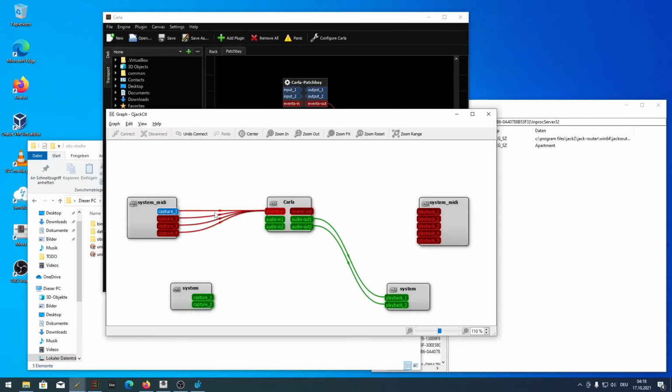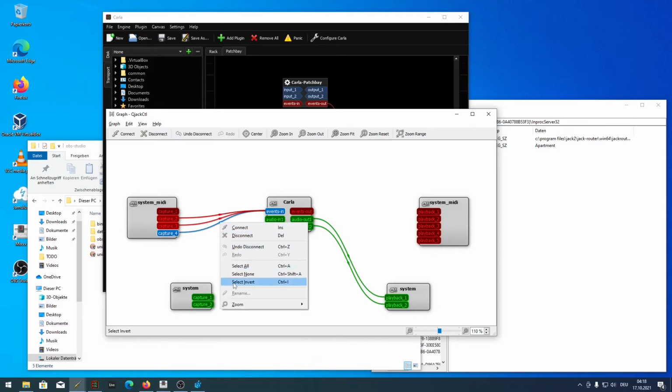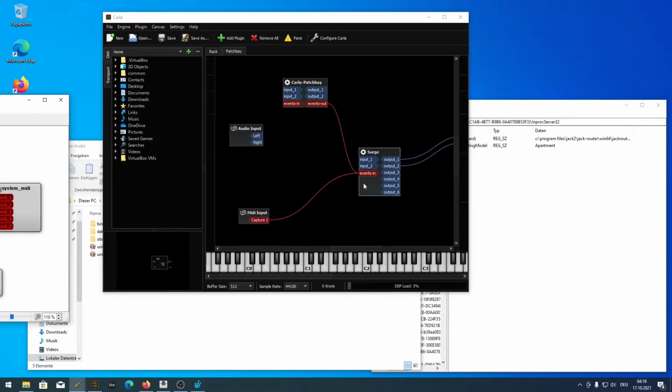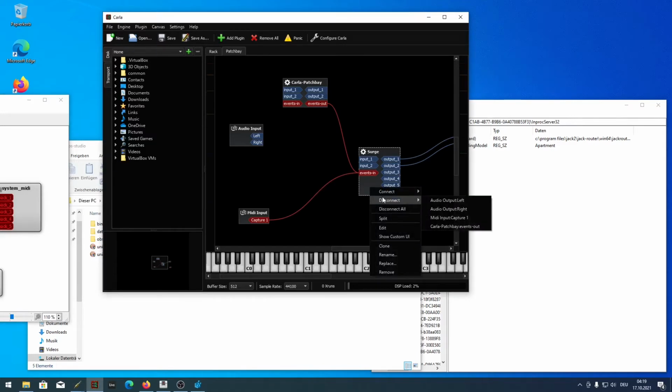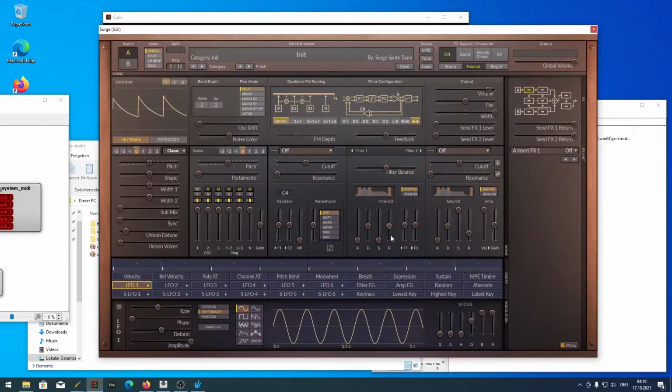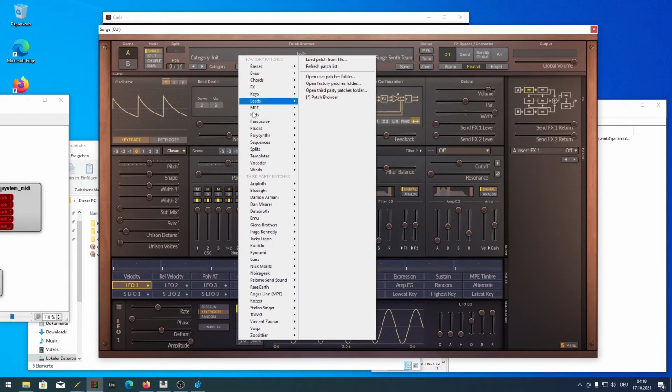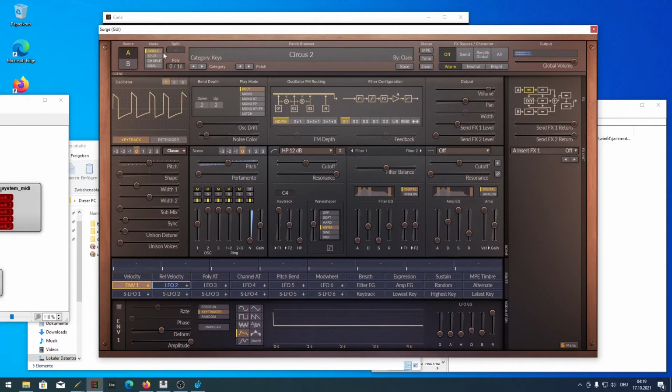It's the second. So let's delete the others. Delete or disconnect, and we can now open the VST and select something, and so I will switch to my 88 keyboard.